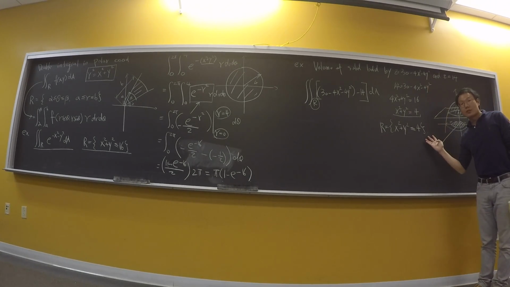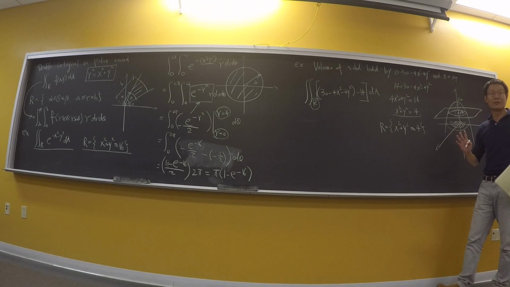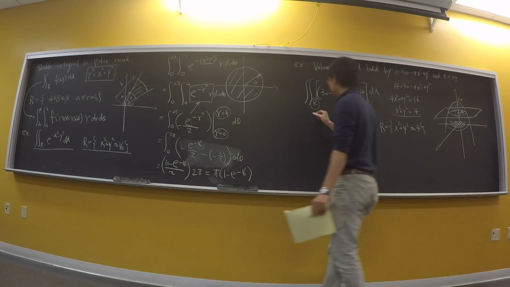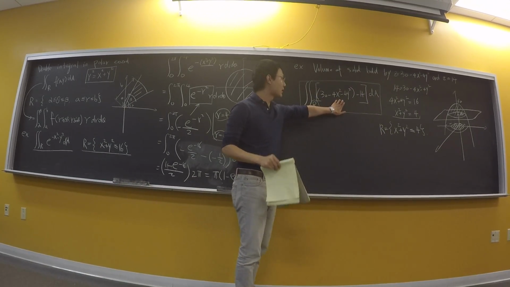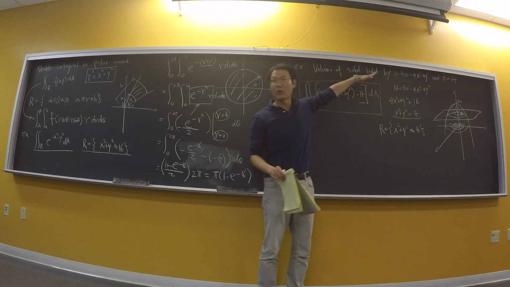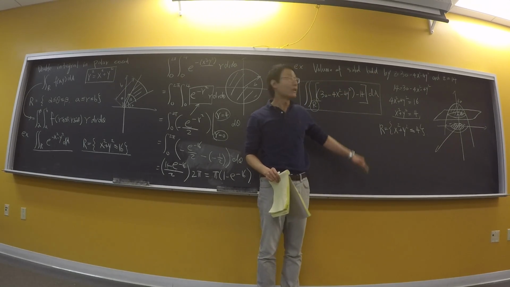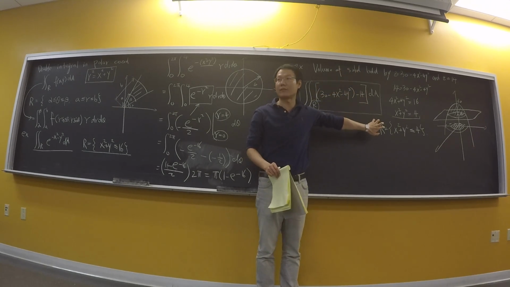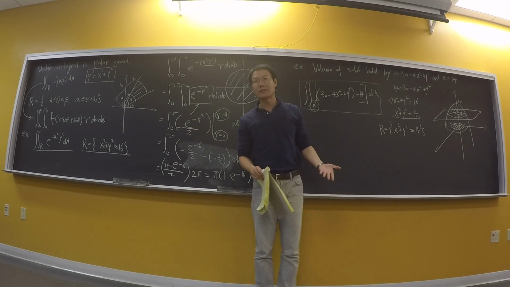So here is another thing I want to say. I know this is a double integral, so I have to translate this problem into a double integral. As long as I finish translating, what is left is to evaluate a double integral. Are you with me? As long as I already agreed this is the double integral where I already knew the intervening function as well as the intervening region, the following work should be strictly a double integral evaluation. You don't need to worry about what's before this anymore. You just need to look at this double integral and evaluate it. You can use whatever tool you learned before. So this will be the general principle here.